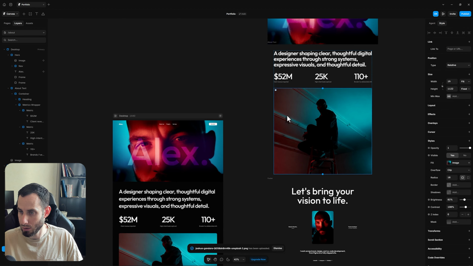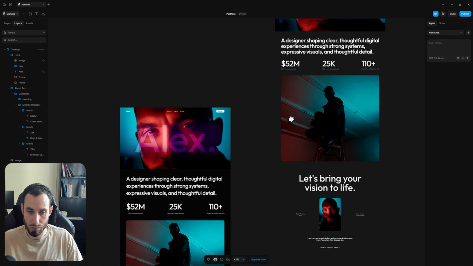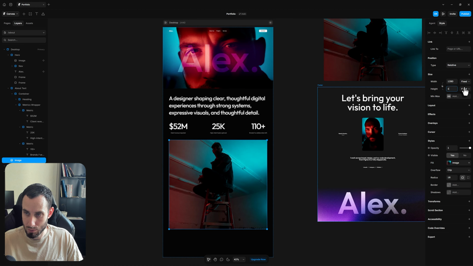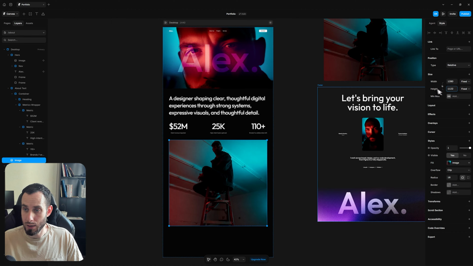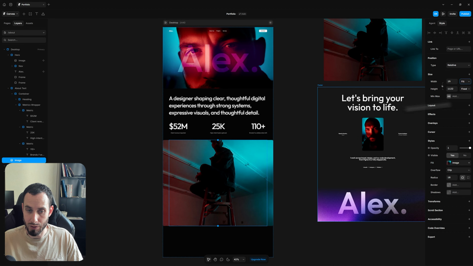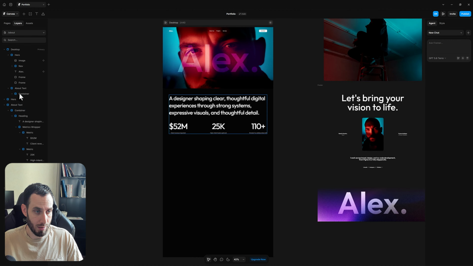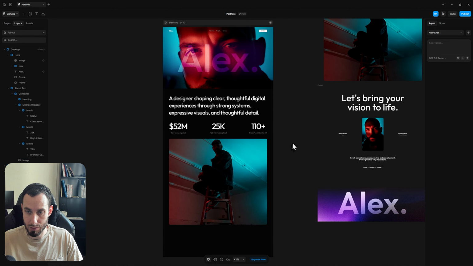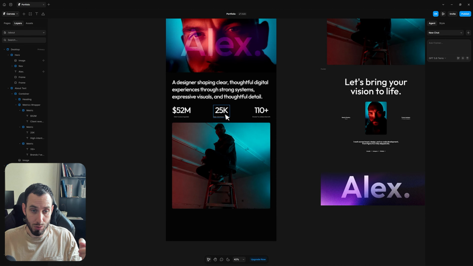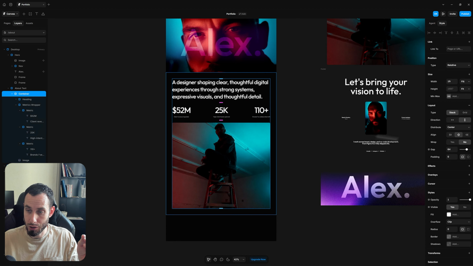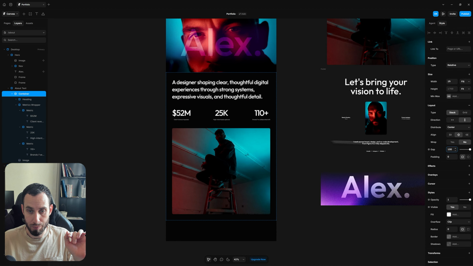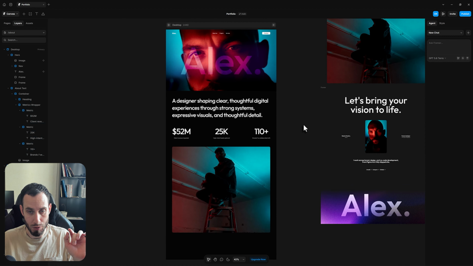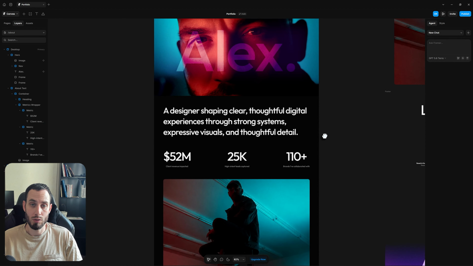And let's see, okay, the height is 1122. And let's set the width to fill. We need to make sure it's inside our container stack, just like this. One last thing we need to do here is to change the gap between items to 100 pixels. Yeah, that's much better. Now we are almost done.